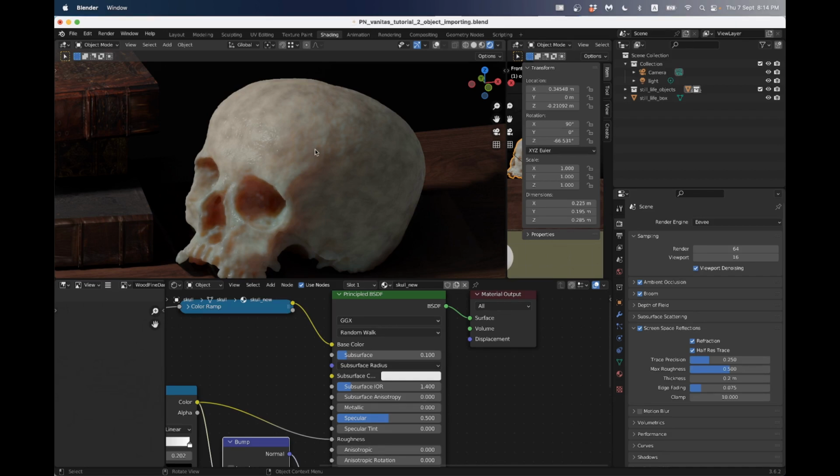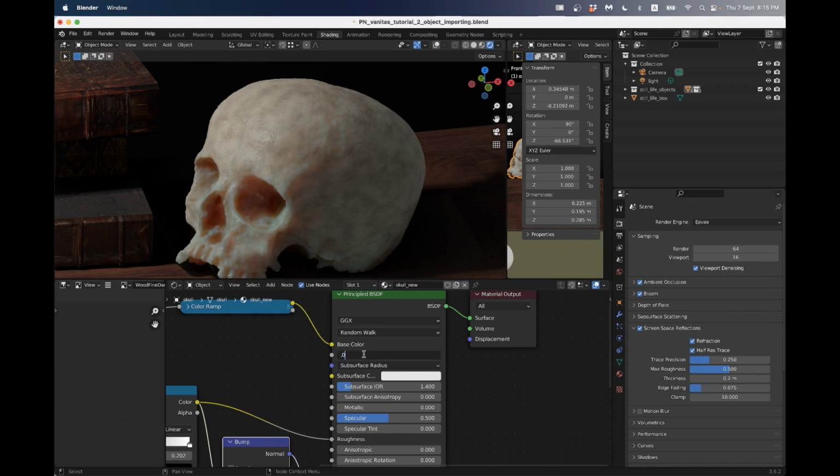If you think about wax or some types of soap, things that are a little bit see-through, what's happening is that as the light hits the object, some of it bounces off the surface, but some of it penetrates in, bounces around, gets scattered, and then bounces out again. It's getting scattered beneath the surface, therefore subsurface scattering.